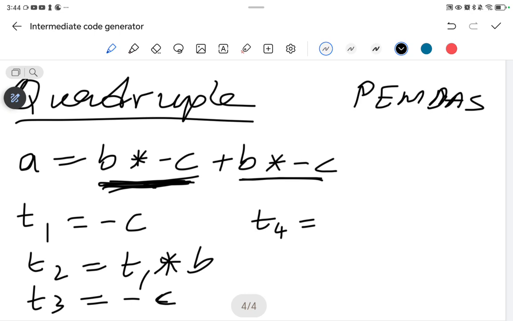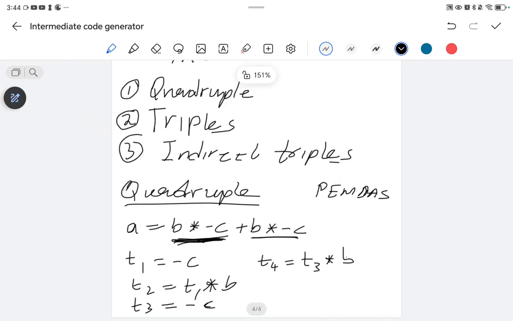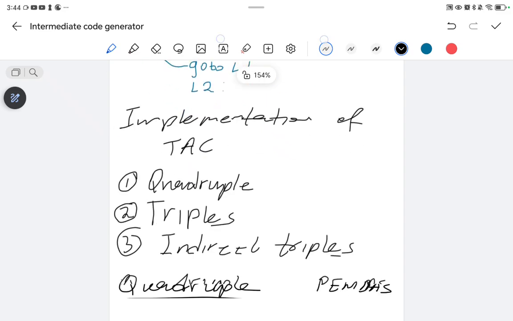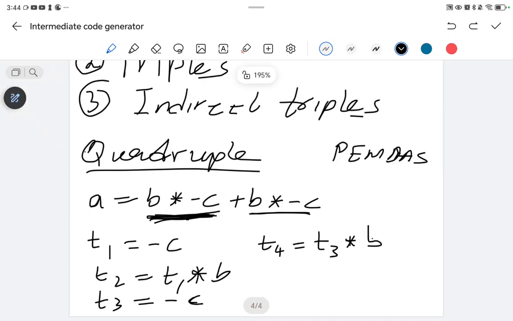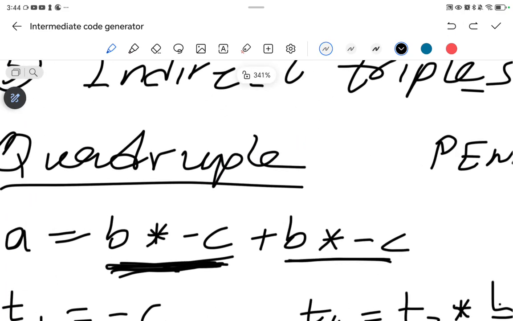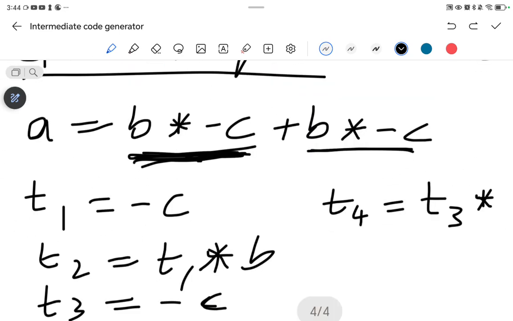And what we have on the right is this. So what happens here, guys, is that I'm going to have T3 times B. The T3 came first. But remember, when you're doing a three address code, you must put the T1 first. But if you're drawing this on a quadruple, it's best to interchange these two, unless it's not a quadruple, right? It's best to interchange. So we're going to interchange this.